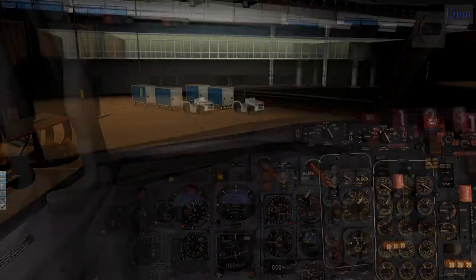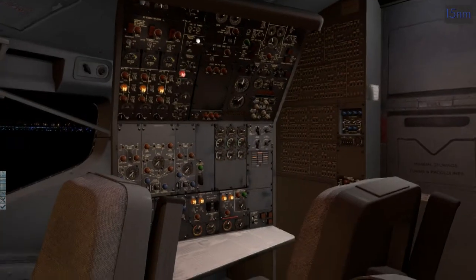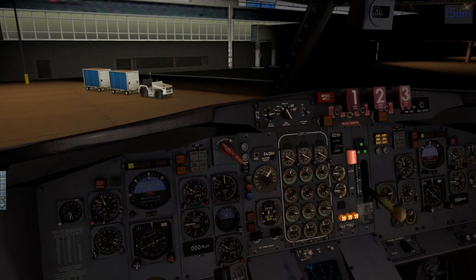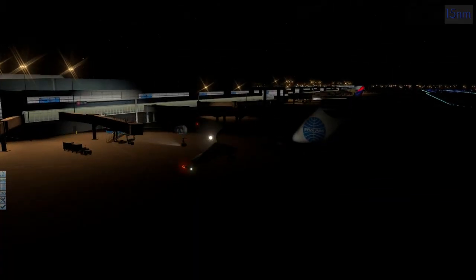Anyway, there we go. All lit up. Everybody's deboarding, or falling out. The sides of the airplane disappeared. Anyway, let me hop outside and find a nice view where this invisible airplane is not going to be affected.